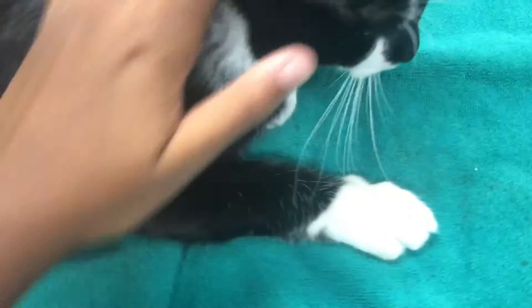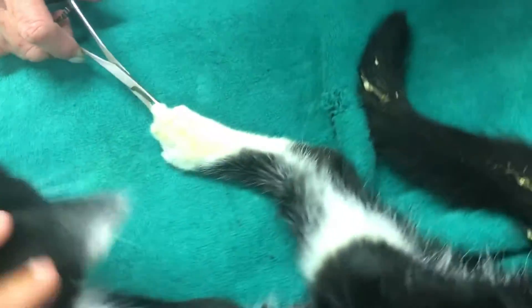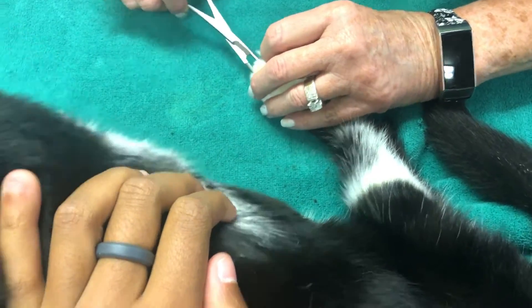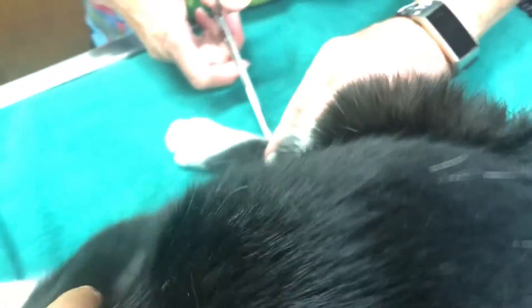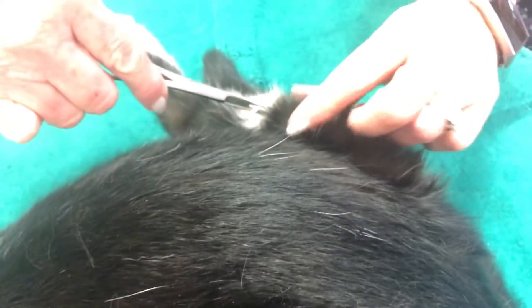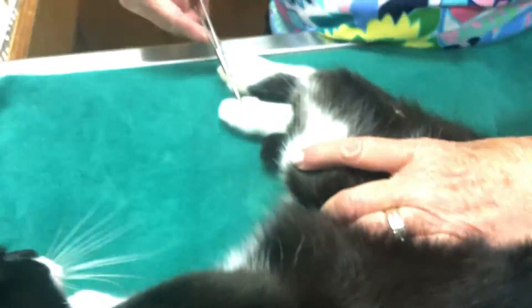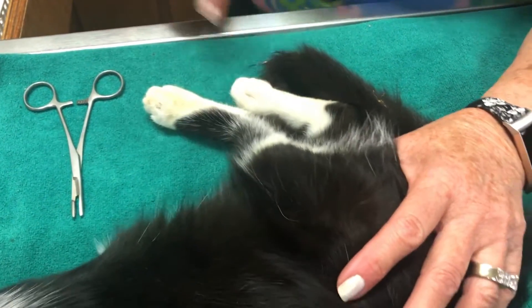As I mentioned, as a technician you're basically the doctor's assistant. Here I'm showing you inside this cat's ear — you can see all that crud, and I'll show you what that is in a moment. This was a cat that was limp in the back of his legs. As a technician I'm restraining and staying at the doctor's side. If you don't want to be the doctor, if you don't want that financial responsibility or all that school, you still get to help and see all the cool stuff — you're right there giving the animal care, making sure the animal's not stressed. In this video the doctor is testing for pain to see how deep the injury might be, whether this cat can feel pain, and comparing it to the other side.